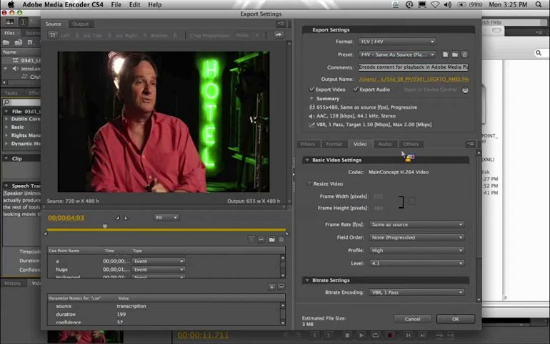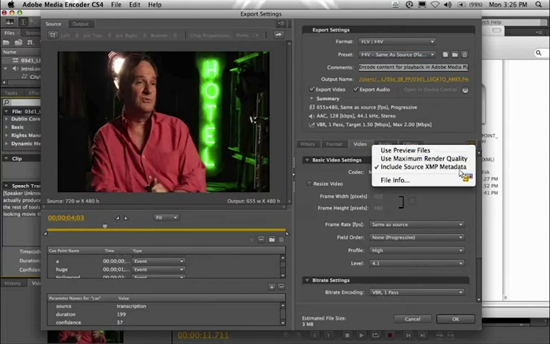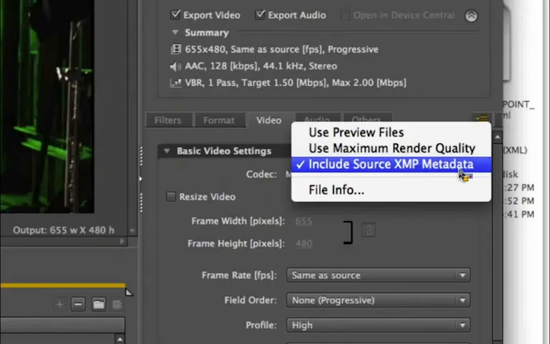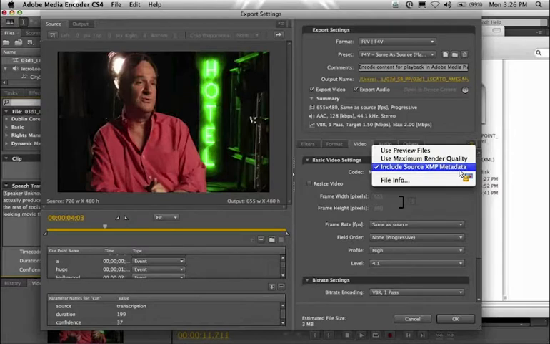Another thing that the F4V container format for H.264 video is good for is the ability to include source XMP metadata along with that video file.